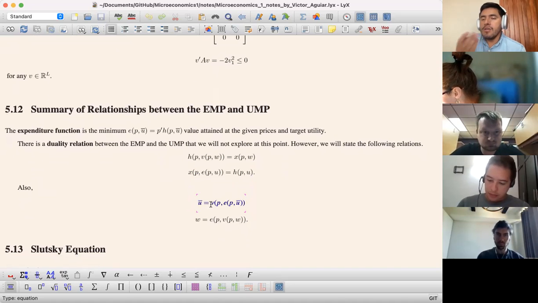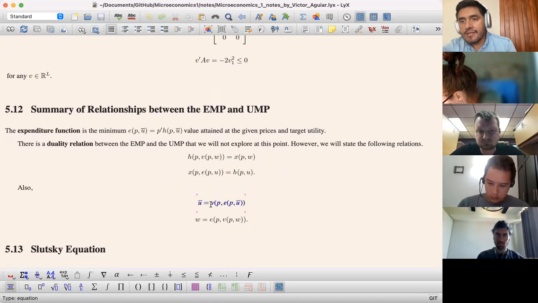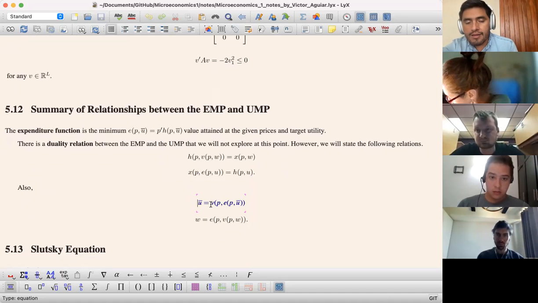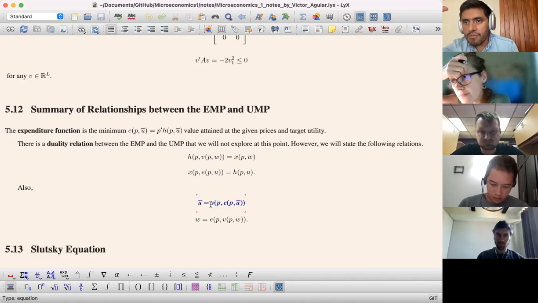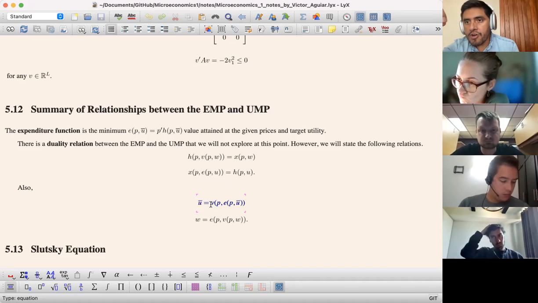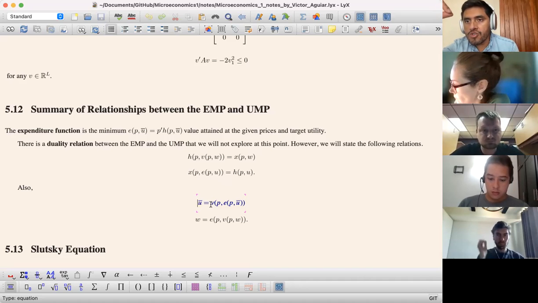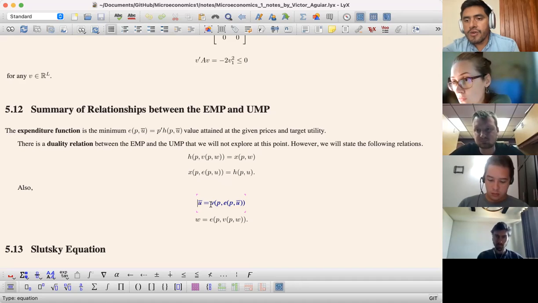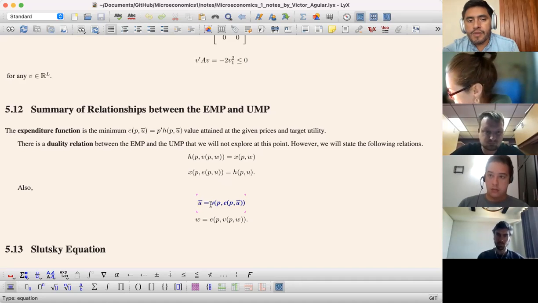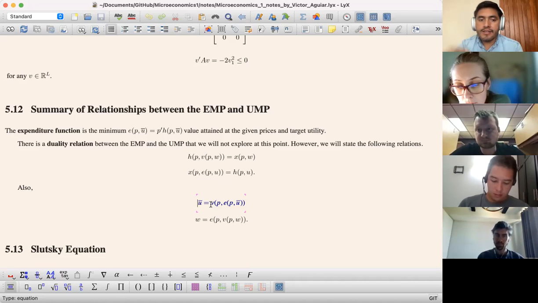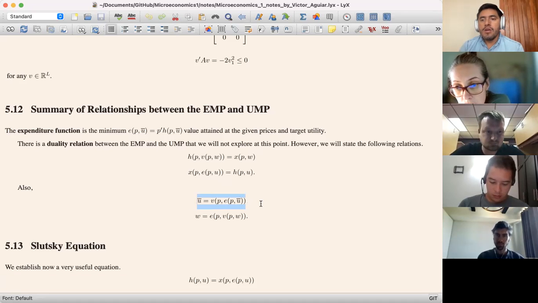Synthesis. But now, in the end, there is something more important. Of course, the demands are in the end our object of interest, but we still have to deal with the main point of duality, that is that the indirect utility and the expenditure functions are inverse functions of each other, right? So in other words, as you can see here, the indirect utility is the inverse of the expenditure. That is what the first line is saying, that I'm highlighting now.